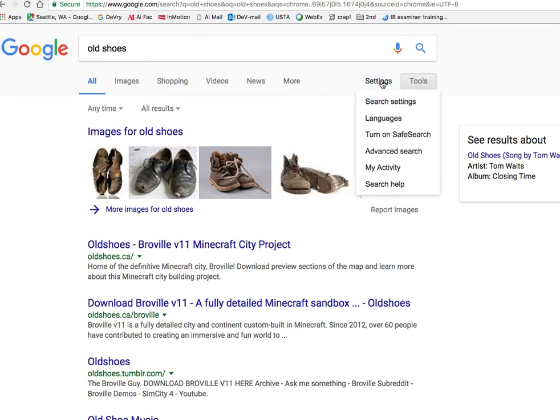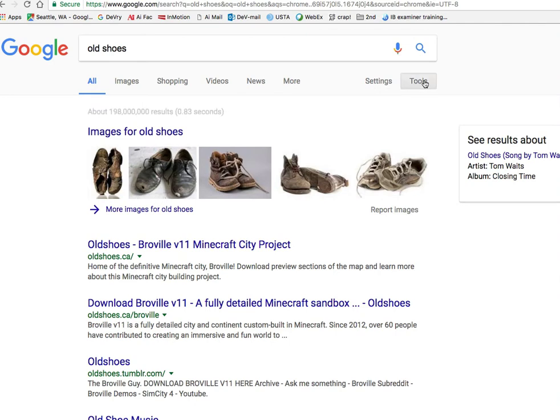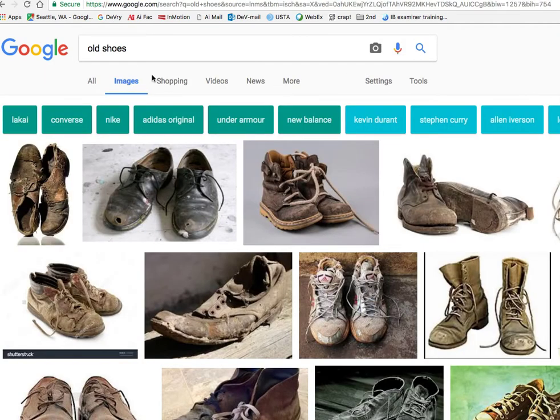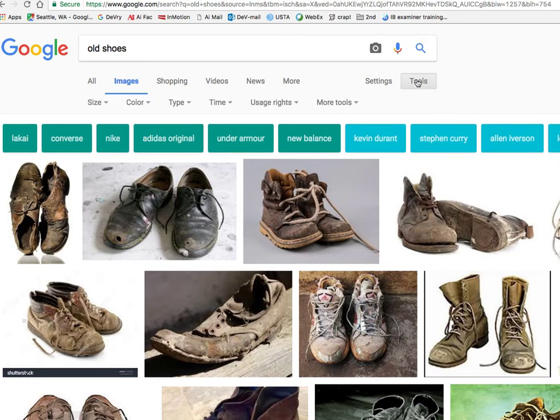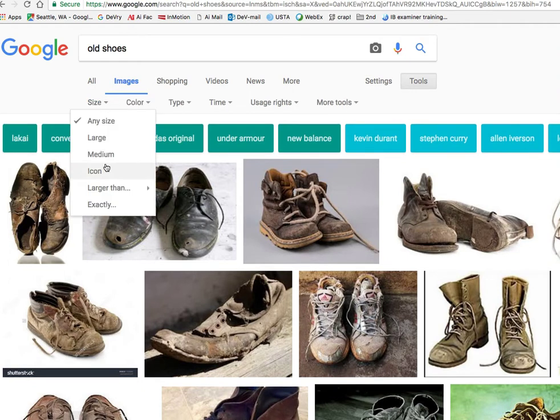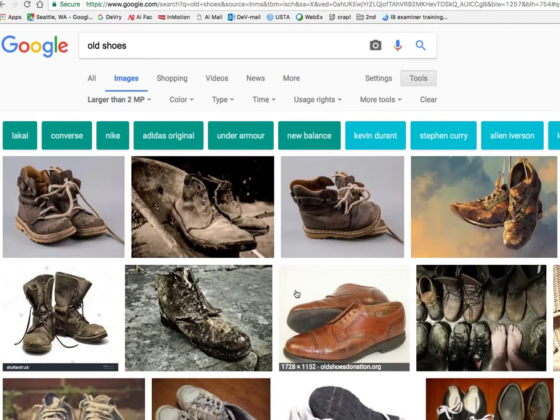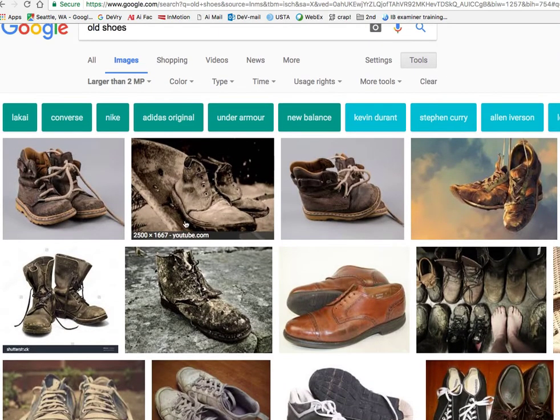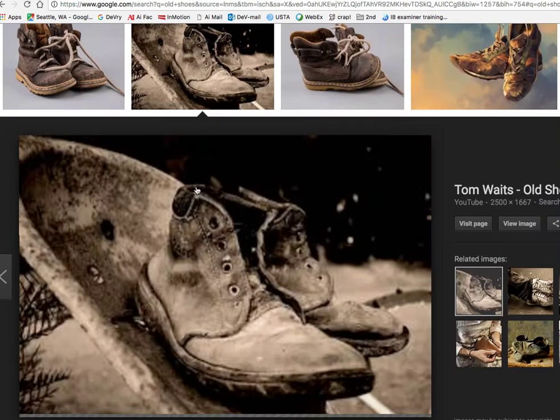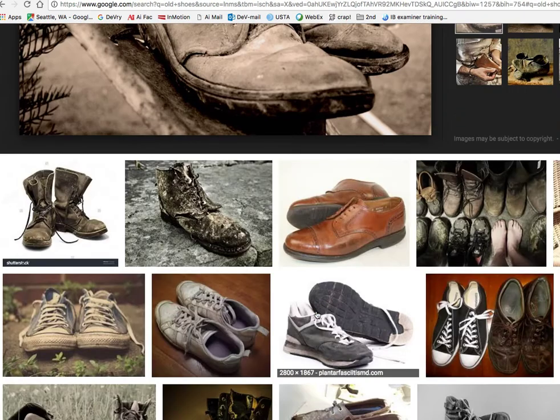My hope is that you look at them. And with the images here, if you turn the tools on, you can do size, and this is how you get the big size, larger than 2 megapixels. So seriously, they need to look old. This looks old. I mean, that would work.